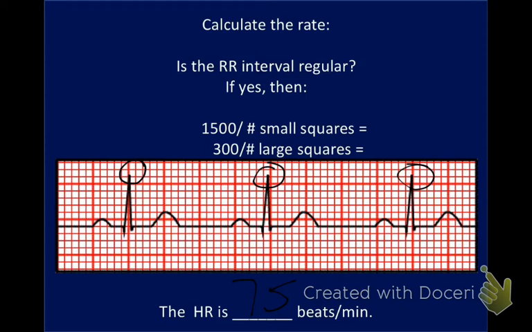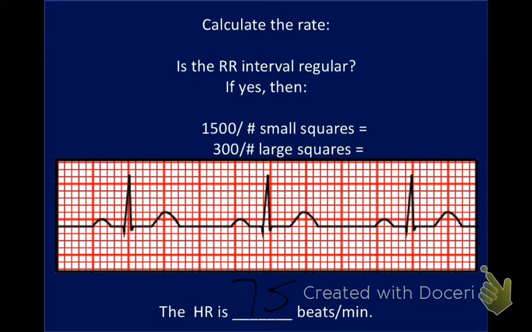So if you have a regular rhythm, you're going to count the big boxes in between, like we did. Did everyone see that? One more time, please. So does it look regular? Like right here, there's 1, 2, 3, 4, right? Now let's look at the next one. 1, 2, 3, 4. So that's regular. There's 4 between each one. So we have a regular rate. So it's 300 divided by 4.